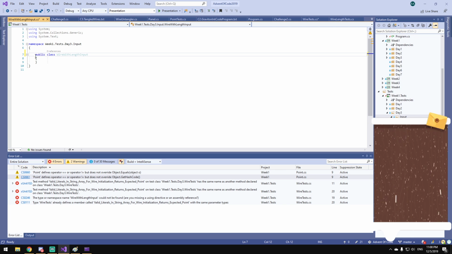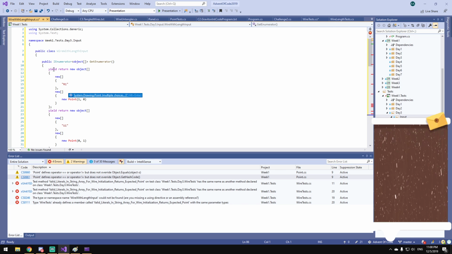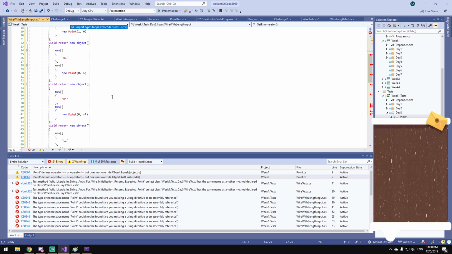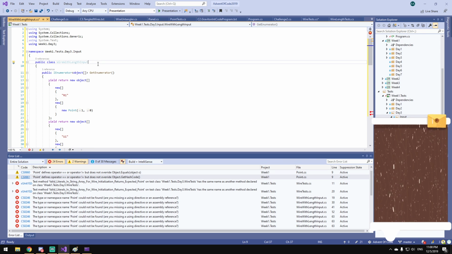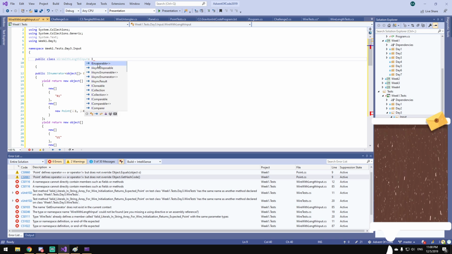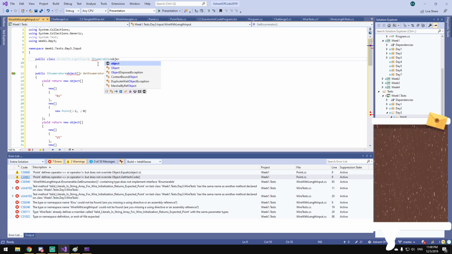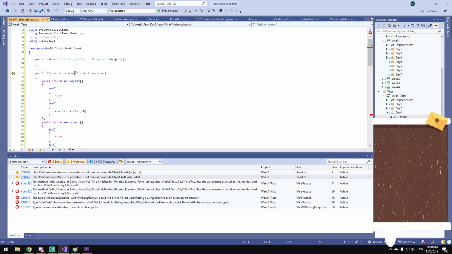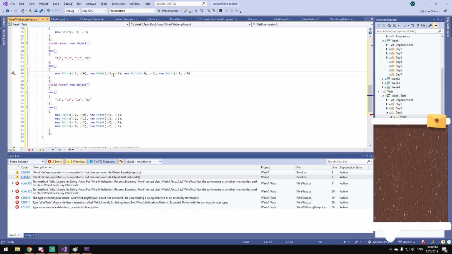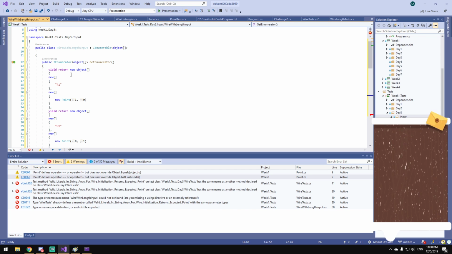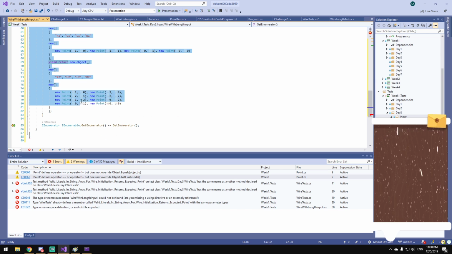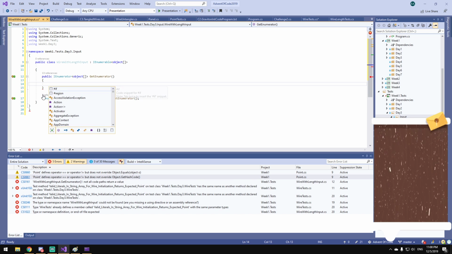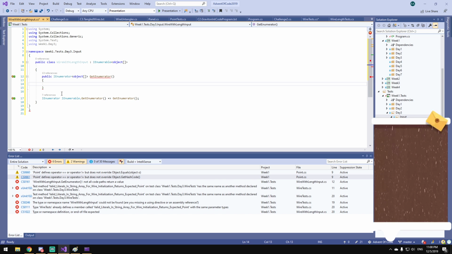Public class. We take this, we implement that. We say yes, of course, enumerable object. And then we say that we build wire from literals.